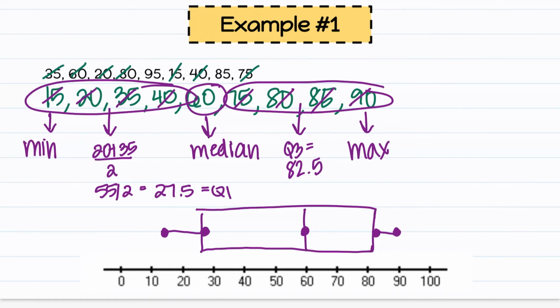And just to review our shape, center, and spread, I'm seeing that the left end of the box plot is longer than the right side. So this will actually be skewed left. My measure of center would be my median, which was 60. And if I wanted to know the spread, I could find the range, which is the difference between the maximum and the minimum, or I could find the range of the box, which we actually call the interquartile range.